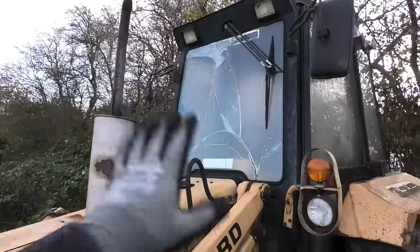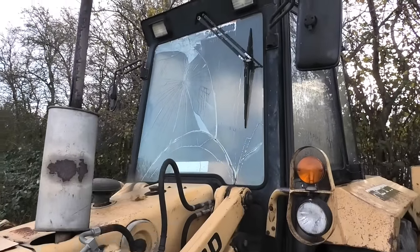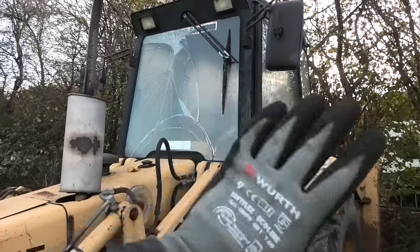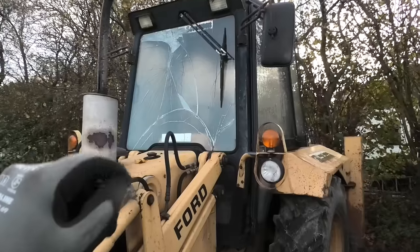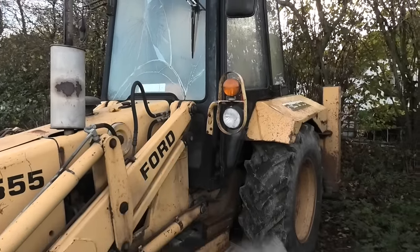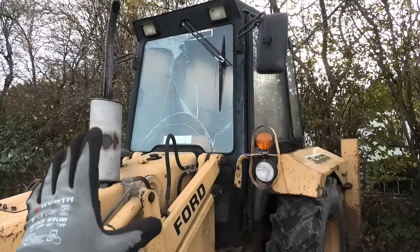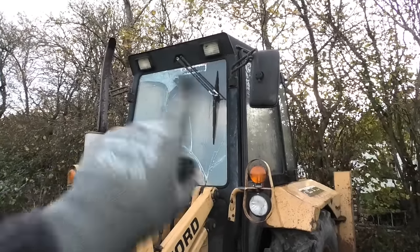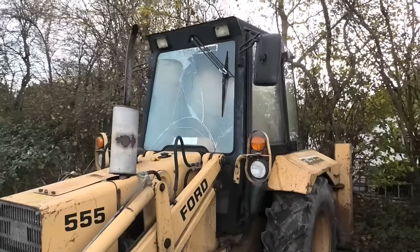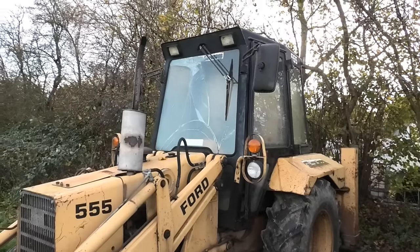I would also like to do something about that front windshield, but to be completely honest, it's just not a priority right now, so that's just gonna have to wait. What I do want is to do something about my lighting on this. I only have this one working headlight up here in the front and one tail light in the back and my indicator lights, but that's all I have. I don't have any of my spotlights working. And this time of year, it just gets really dark really quickly. So I would really like to get some functional work lights on this thing.